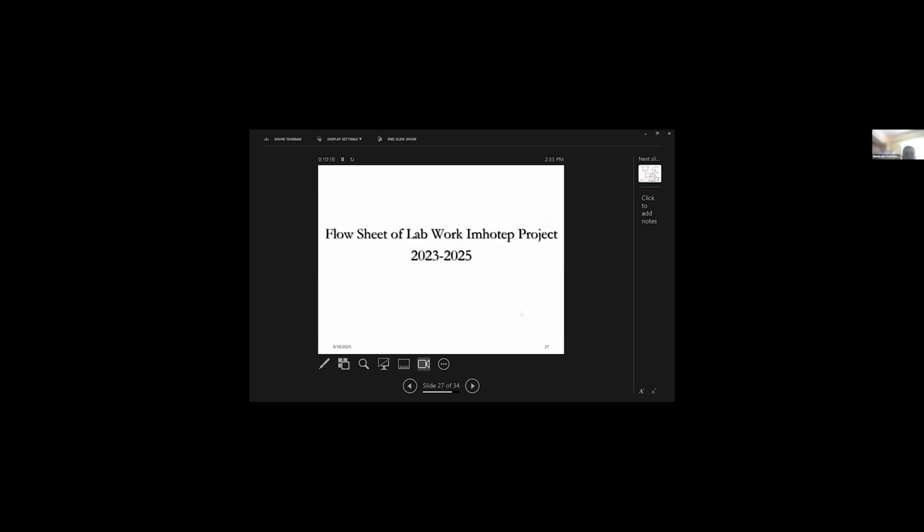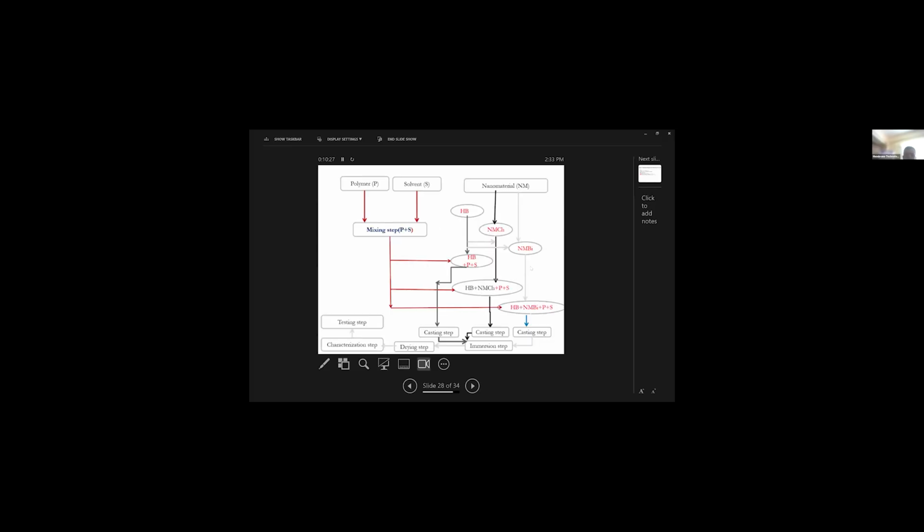I will now show an important flow sheet for our RO membrane. This project we have worked on from 2003 till now, searching for new membranes for desalination. This flow sheet starts from the polymer and solvent. We use cellulose acetate and DMF.